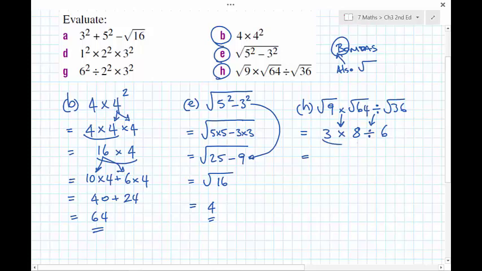And you can see here I've kept these signs as they were previously and haven't changed them at all. So now I can work out 3 times 8, right, is 24 divided by 6. Okay, so basically that 6 stays there and that goes to there, and so then I end up with 24 divided by 6 is 4. Okay, and so that's my answer there.